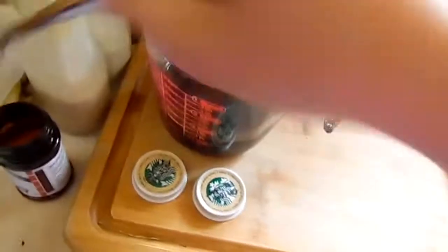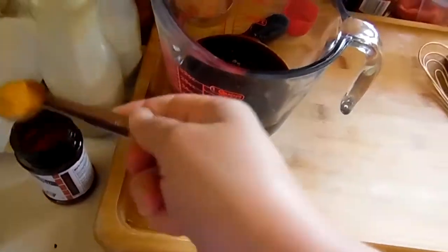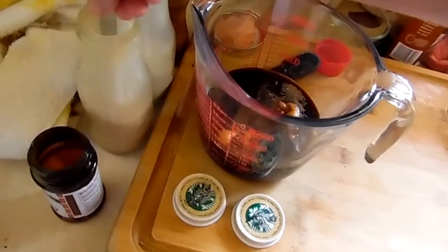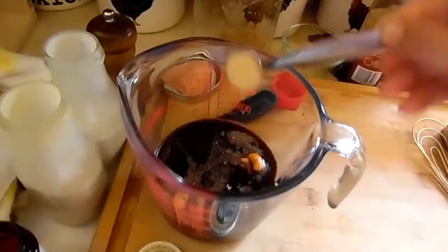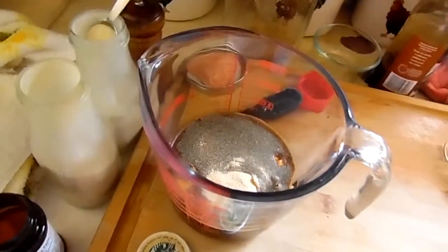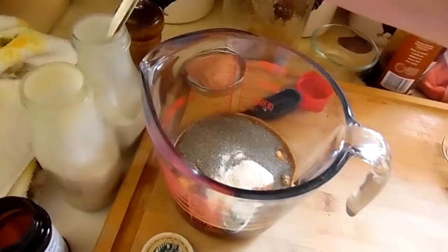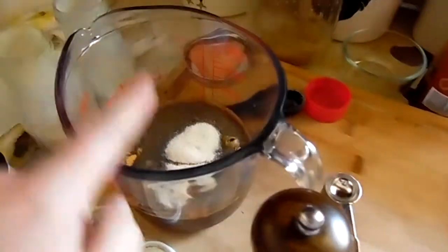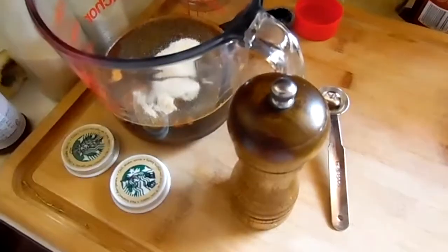To all this, I'm going to add 2 teaspoons of seasoning salt. I have Lowry's here because it's something I always have in my cabinet. 2 teaspoons of garlic powder. 2 teaspoons of onion powder. And then as much pepper as you like. I'm going to grate about 2 teaspoons of black pepper into here and get it all mixed up.